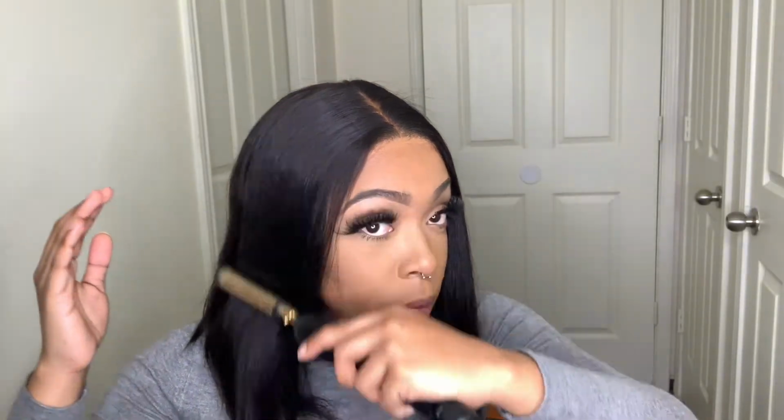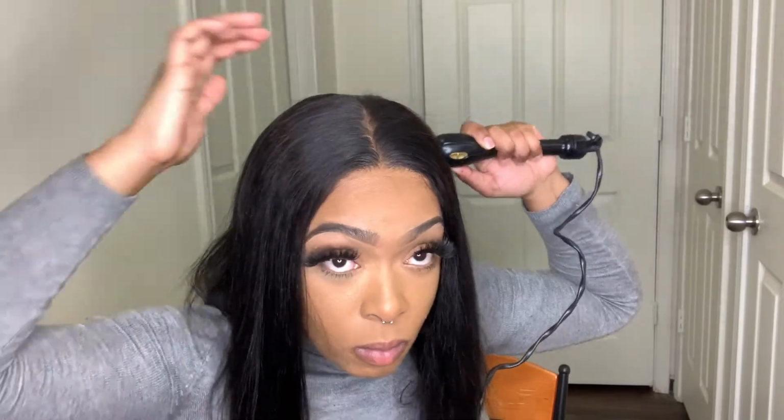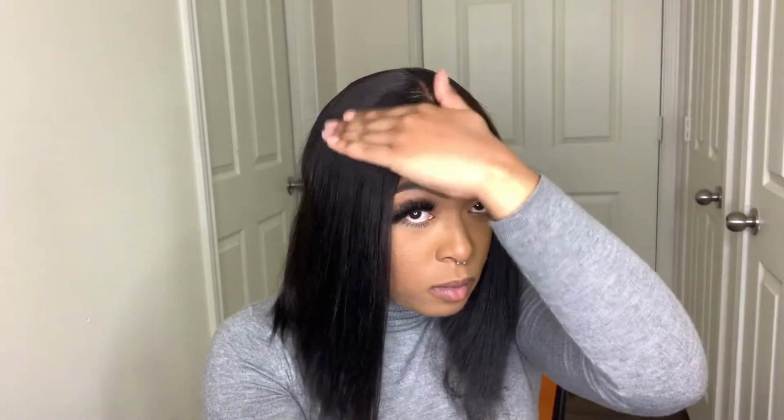So yeah, y'all, I decided to straighten the wig because I didn't like how the texture was looking after I rinsed out the bleach. But I'm gonna just tell you guys my finishing opinions on this wig. I'm fairly pleased on how everything turned out. The wig took very nicely to the bleach and it took really well to the heat. The texture overall straight out of the package was very, very soft. And I love the length.